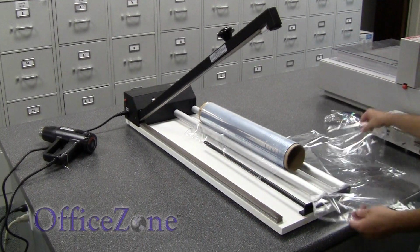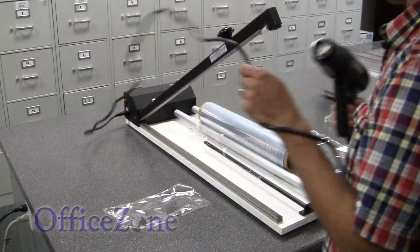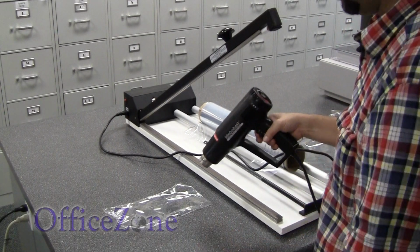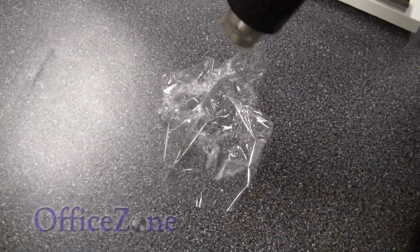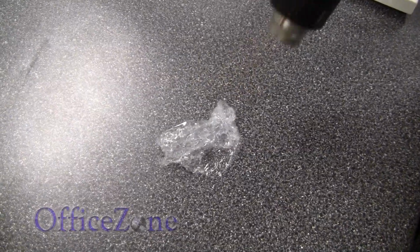And just to give you an idea of what this looks like when it's shrinking, I'll just throw a little bit of heat from this heat gun onto just a piece of film. The film's designed by nature to just contract and shrink up when heat's applied to it.